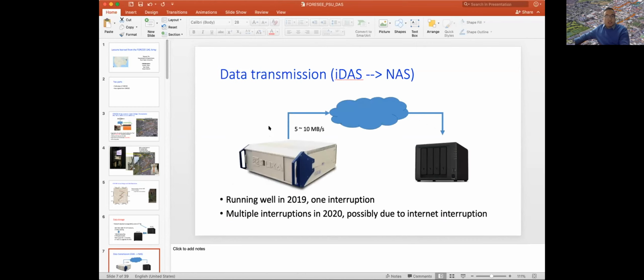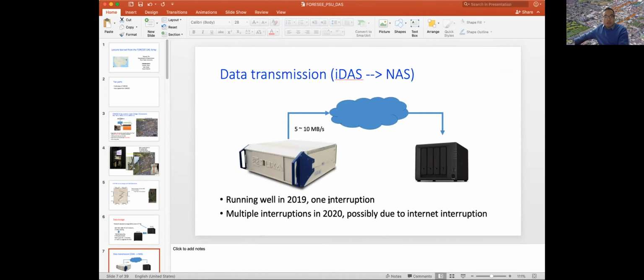Also the data transmission. At the beginning, we connected the NAS with the DAS through the university research network. The speed is very good, no problem for data transmission.